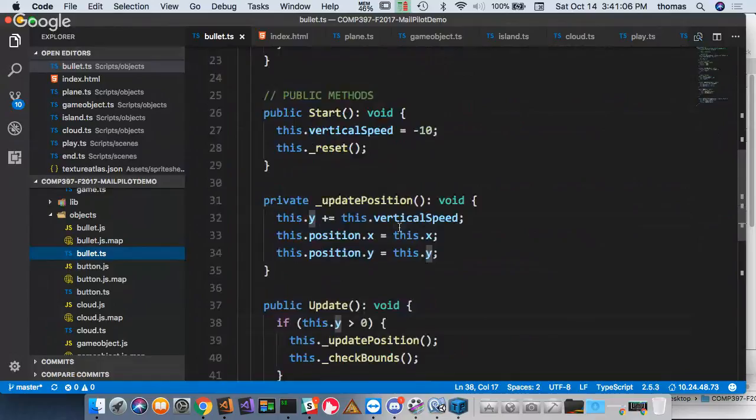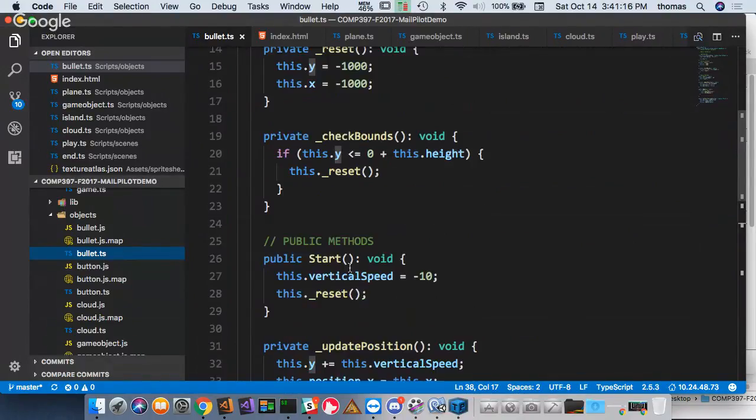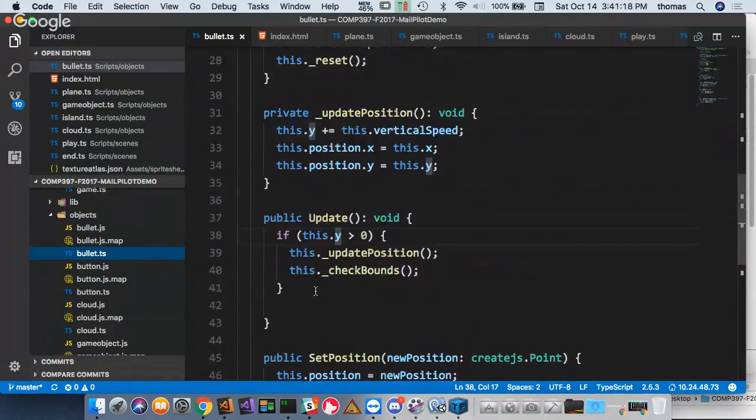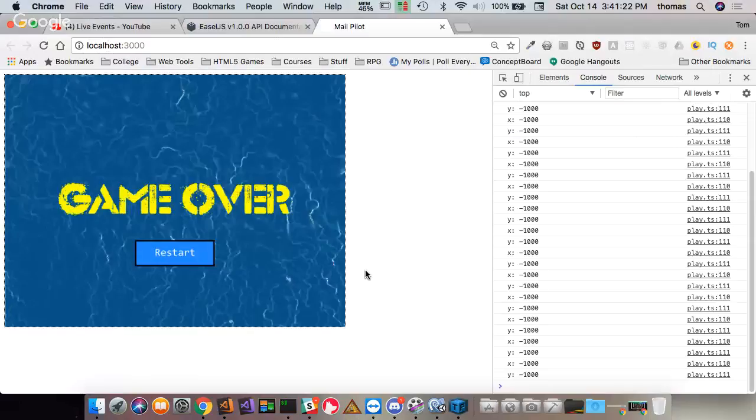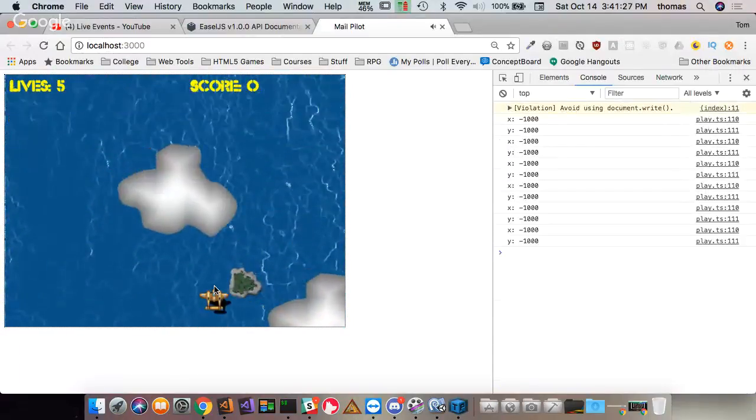What's happening is it's the boundary check. If this dot Y is less than or equal to 0, check bounds. Let's just not do the check bounds for a second, okay? So I'm just going to do one of these on position and start. So it's nothing to do with the check bounds.